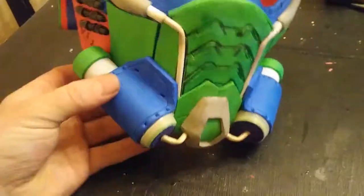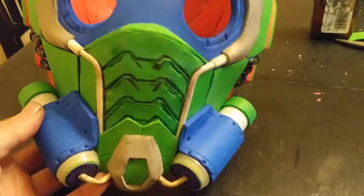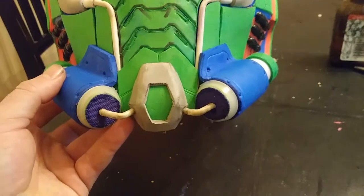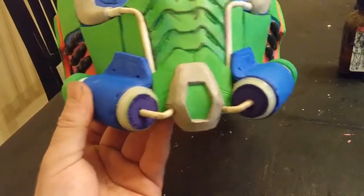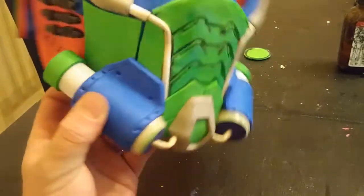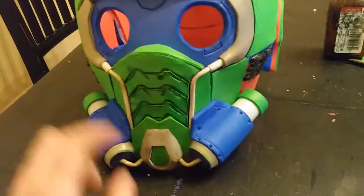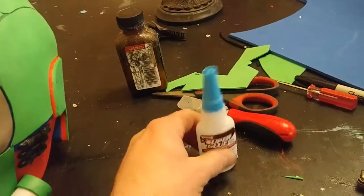Alright, I got both rubber tubes glued on. It was quite a feat, I'm not going to lie, and a bit of a challenge to get them glued in, not down to the millimeter or the centimeter, but it's pretty close. And the bends as well weren't very easy to attain. You'd think it would be, but actually it was a little complicated. And I glued both of these on using super glue.